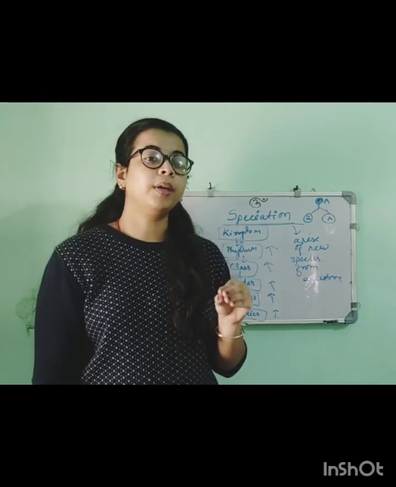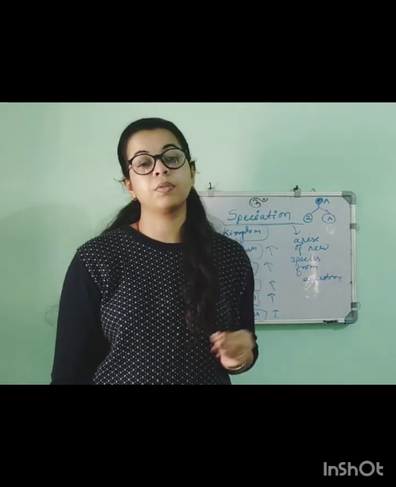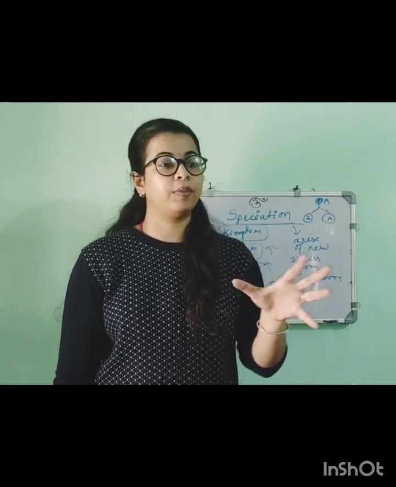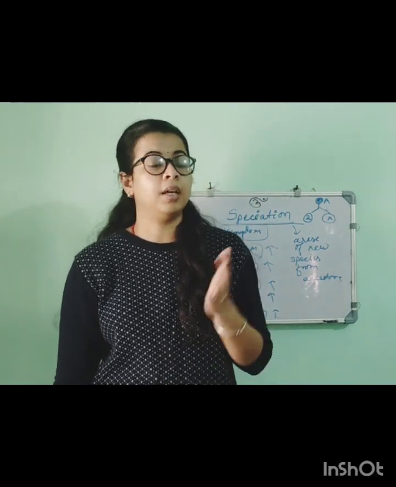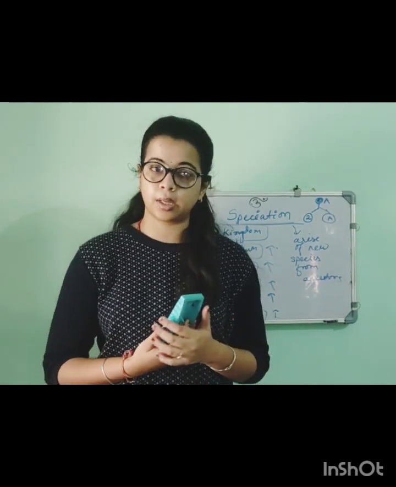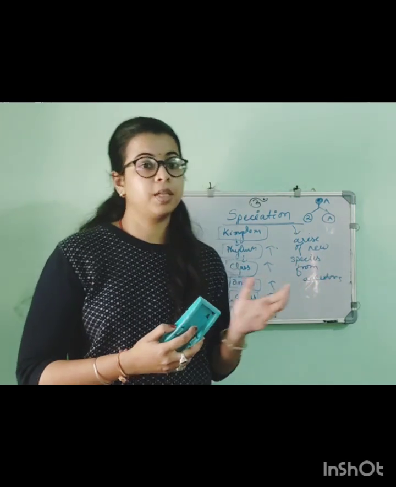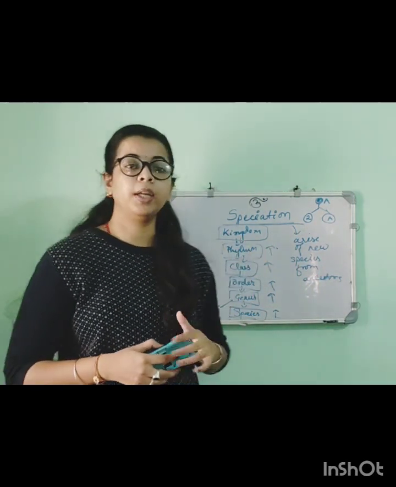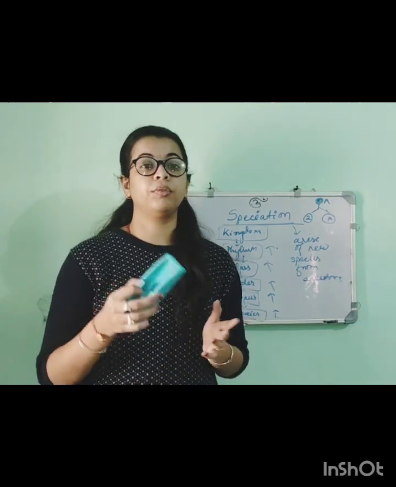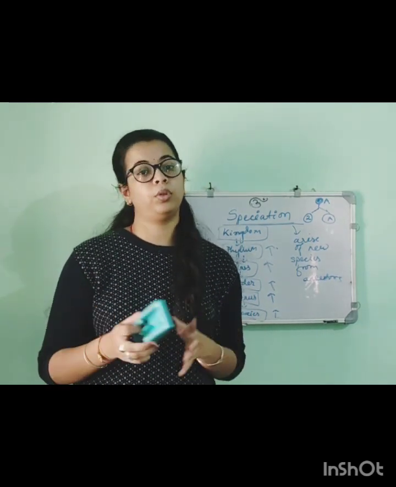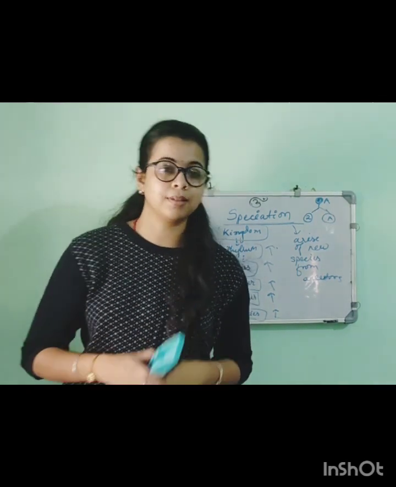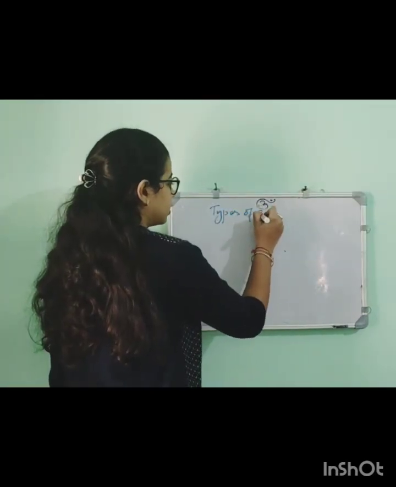And today we are going to discuss the different types of speciation and the confusions we get when we deal with questions, like what is allopatric, what is parapatric, because twisted types of questions are asked regarding this speciation chapter, and this chapter is very important from the exam point of view also. So today we are going to discuss the different categories with diagrams. I am going to explain which type of speciation is which. So let's see the types of speciation.